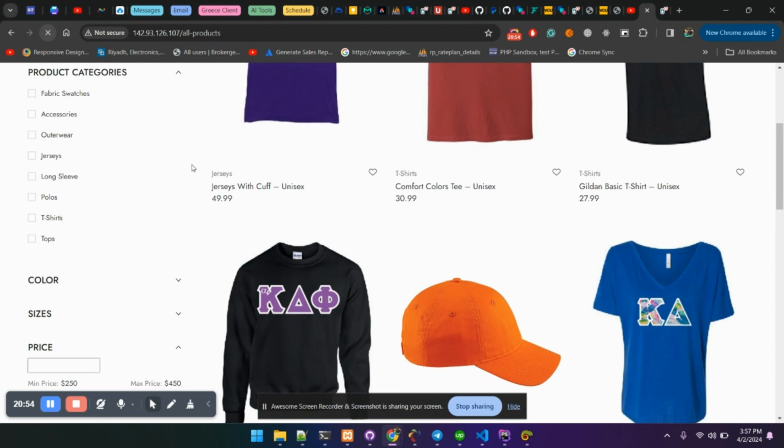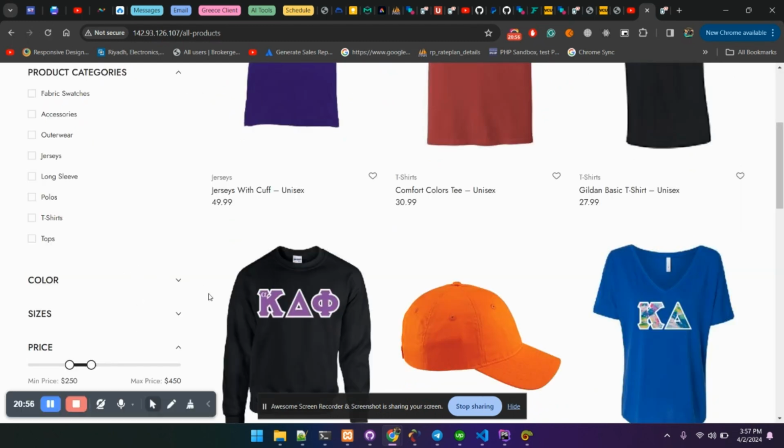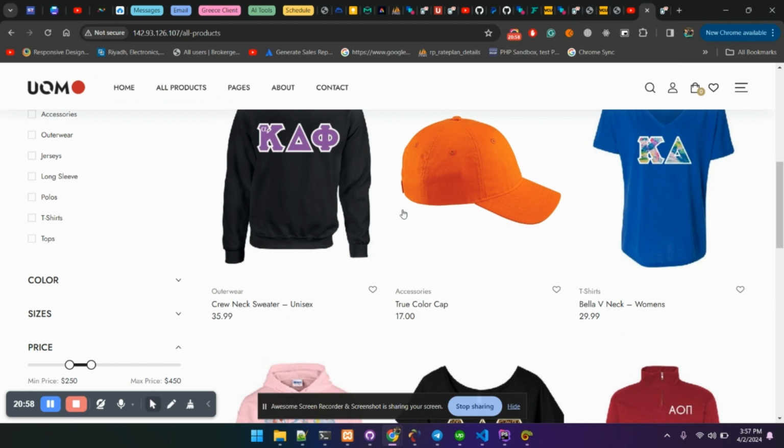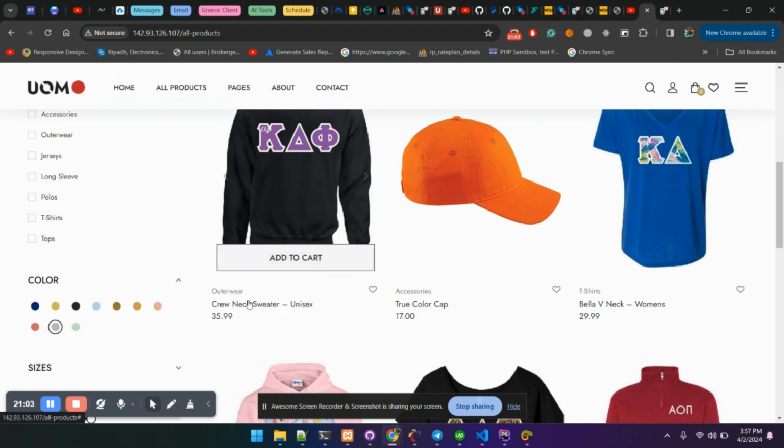Once that is completed, I will show you how we will compare the colors, because we have to store the colors in the database, and based on that we have to filter the different colors. So I will show you that in the next episode.